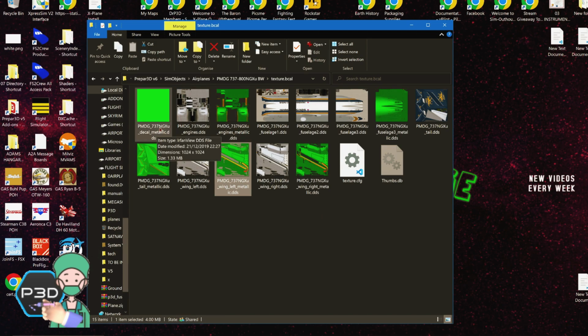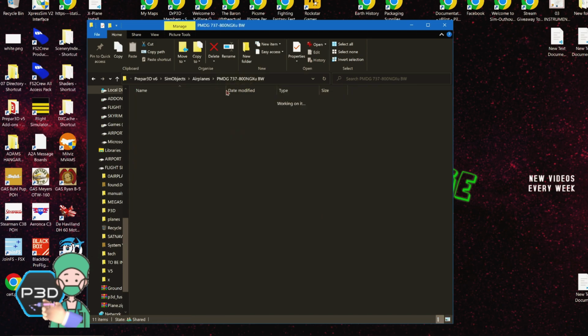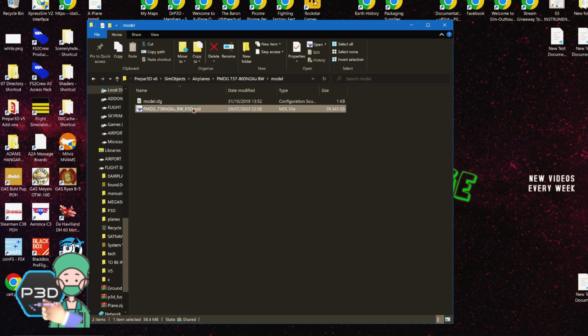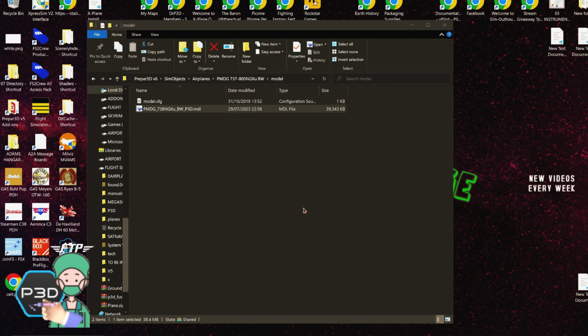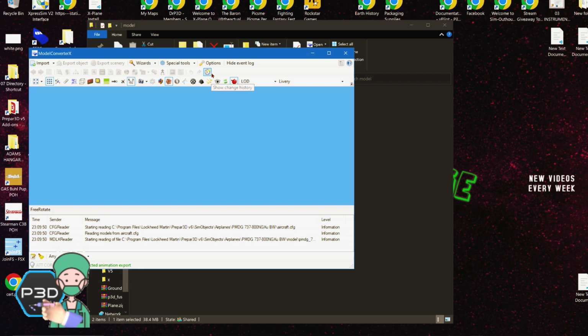So basically what we need to do is go into the model folder, right click on it and choose Open with, and your Model Converter X should show up here. If it doesn't, just go down to More apps and search for the executable on your hard drive, and next time it'll be here and you can just click OK, and it will open up Model Converter X. It will open up the model of the 737 in this program.